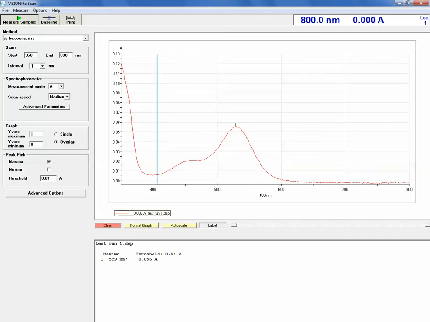Okay, so what this is basically saying is that it started at 350 and it started scanning the region from 350 to 800, and it measured the absorbance at every single wavelength across the board. So it showed me a graph, and it's saying, here at 400 we start to see the absorbance go up.